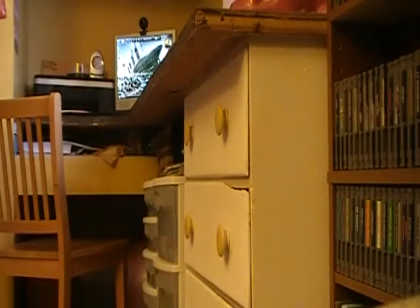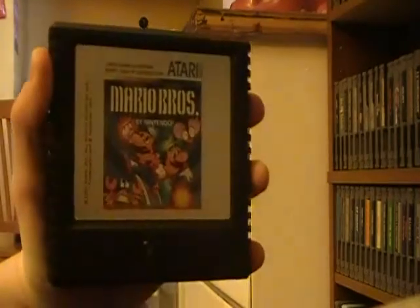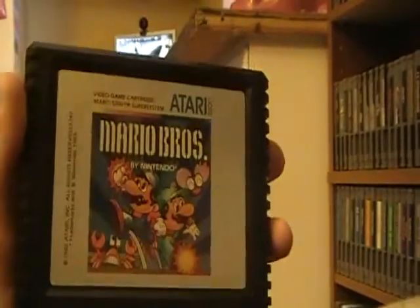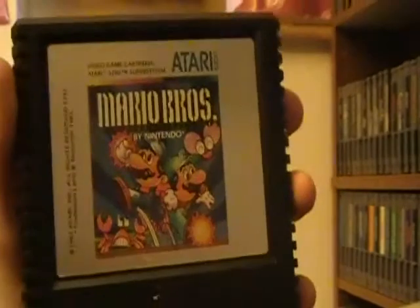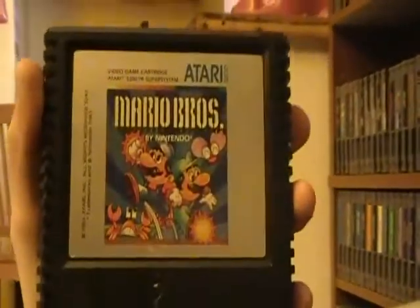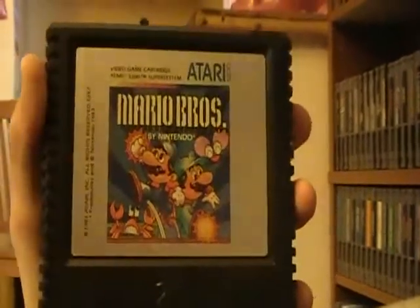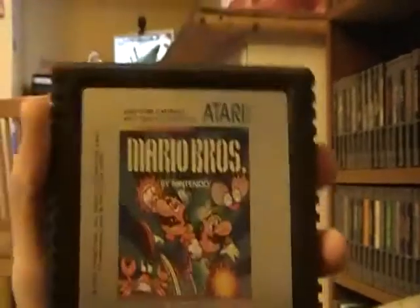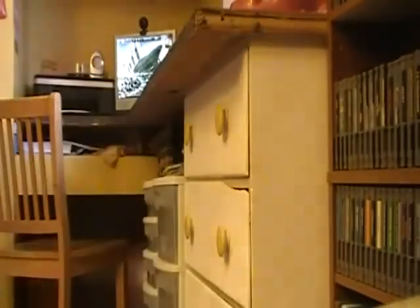I also did not do an unboxing for this, but it is an Atari 5200 game - Mario Brothers. I got a really good deal on this, I think I paid about $10 for this game and I've been seeing it go for like $30, so I couldn't let this game slip away. I haven't tried it yet because the Atari 5200 I cannot control very well.